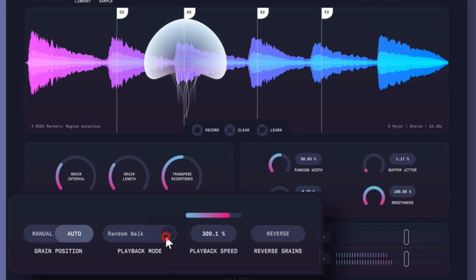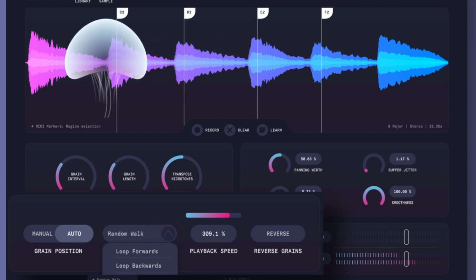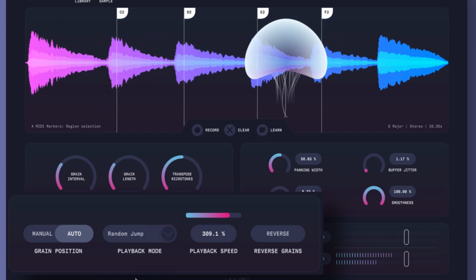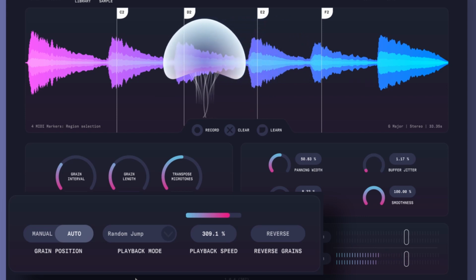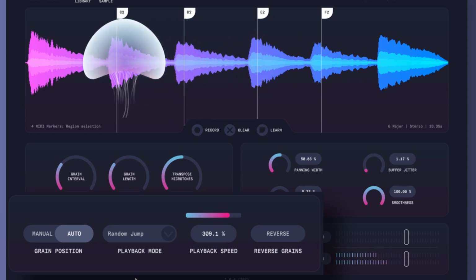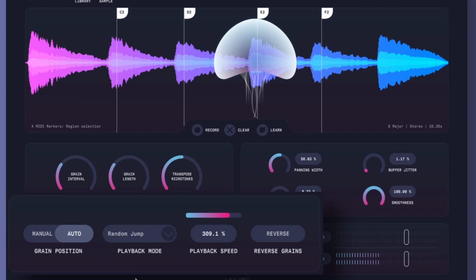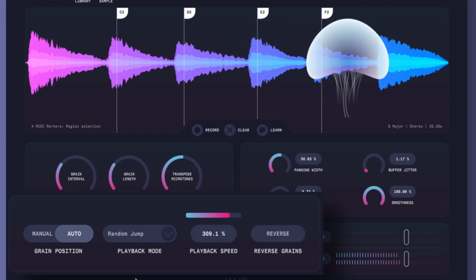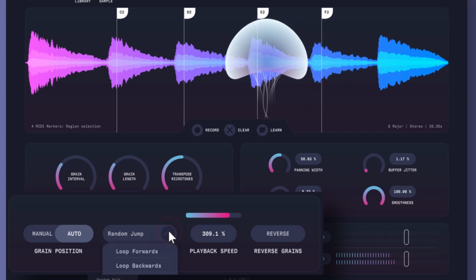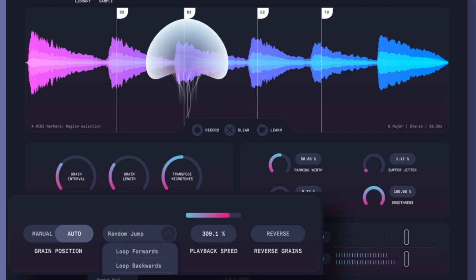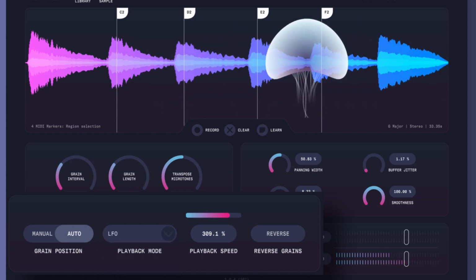So that's how that works. We can also let it randomly jump, and it will start jumping around and move from there again. Okay, like that. And then finally we have the LFO setting, and that will make it go from left to right and back and forth.